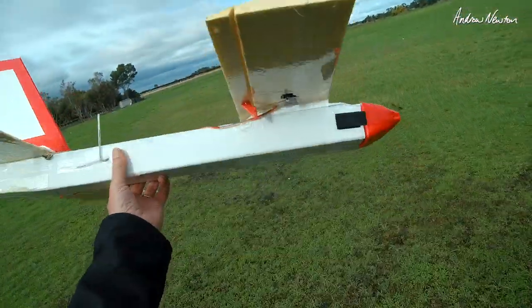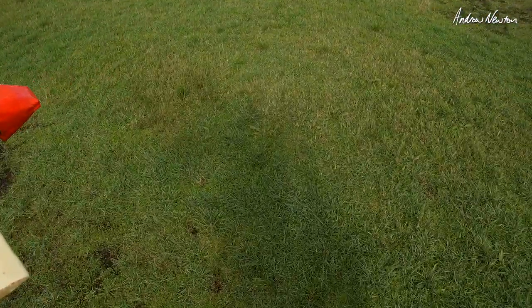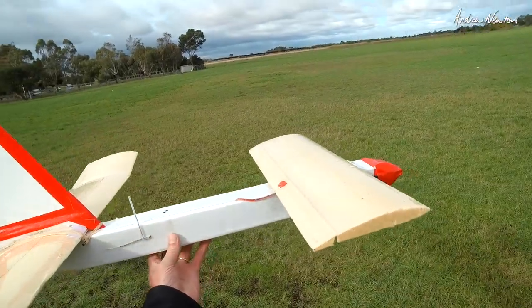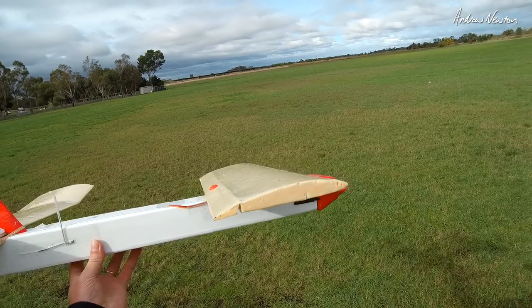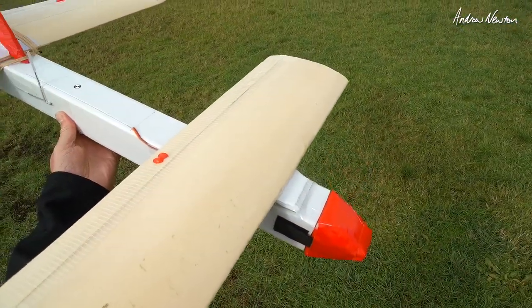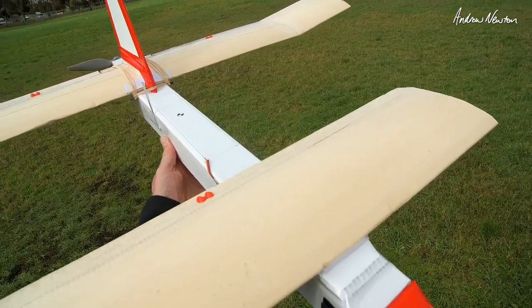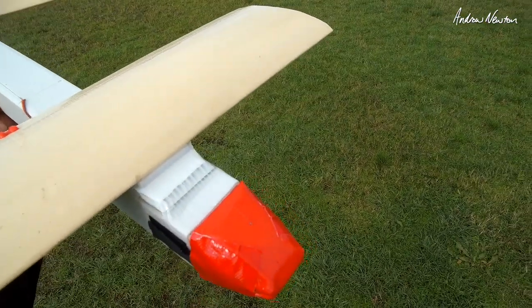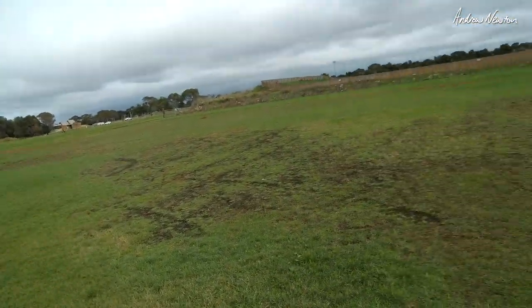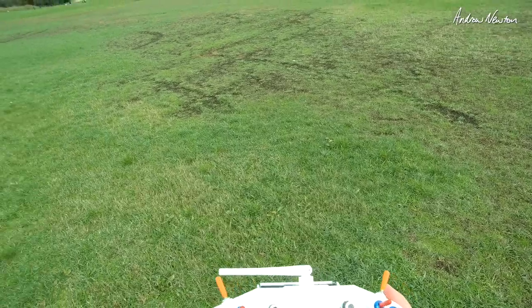Going for another flight of the Smeg Head. I have the CG back further where it should be, according to the Canard CG calculator. I also have some snap flaps on the switch, so I can see if that helps the pitch control a bit more. Increase the size of the prop too. 0 amps. Here we go.